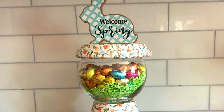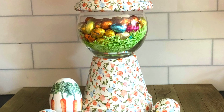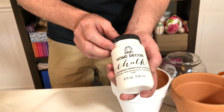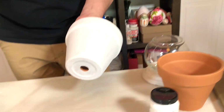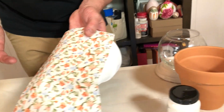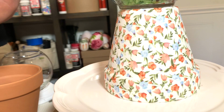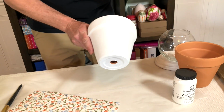First step, like I said, we got all of our items at the dollar store, and the next thing that we did is to prime your clay pot. Of course, we are priming with our Folk Art Home Decor chalk. We love this as a primer, and the reason why we prime our pot is because whatever napkin you're gonna use is gonna lay on top of this, and what this does is it allows the color print to pop through. These corals and blues pop through beautifully. If we did not prime that, the coral and even the green would kind of disappear into that terracotta color. So that's why we prime our pots first.